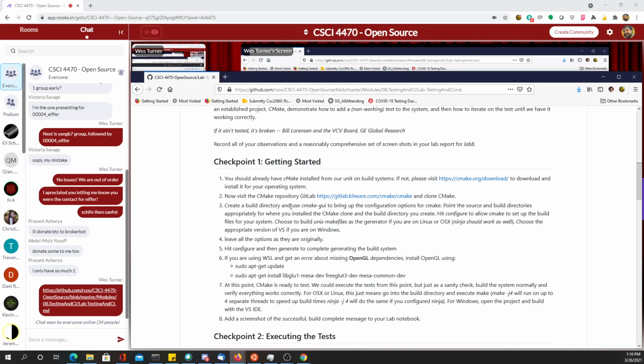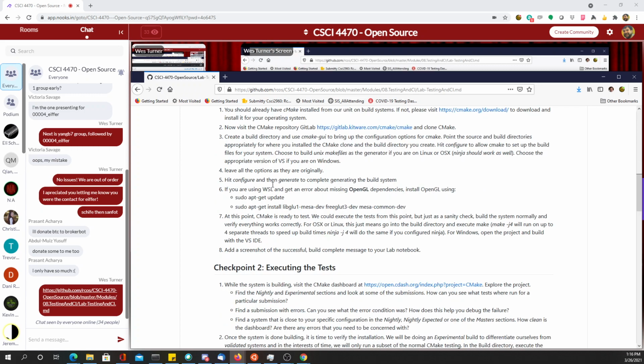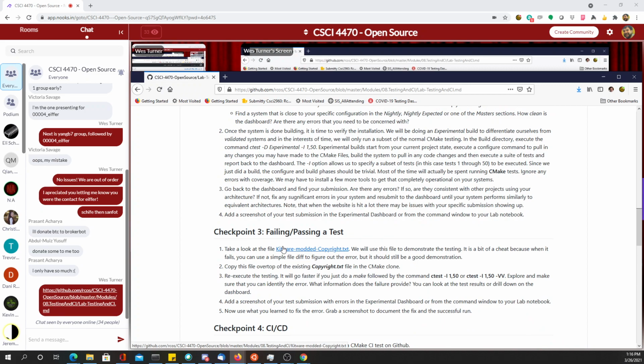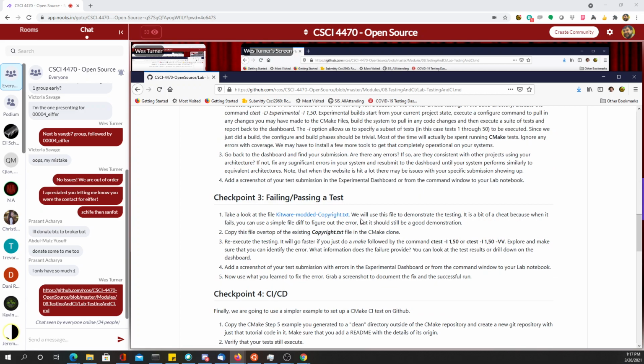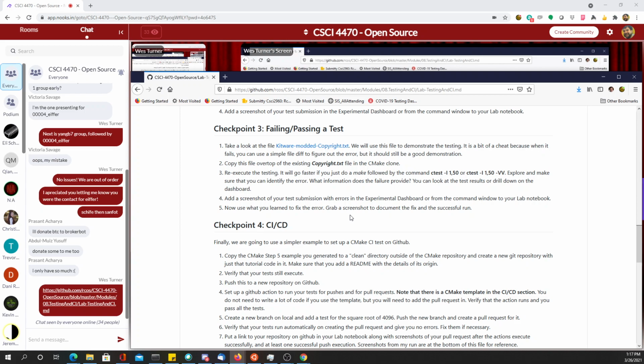Yeah, so you'll run the CTest suite of tests on CMake. Run the tests, pass and fail some tests. We'll have you mod the Kitware copyright. They have some tests in the CMake system to make sure the copyright goes out correctly. We'll have you modify that just to fail the test, and then we'll have you fix it again.